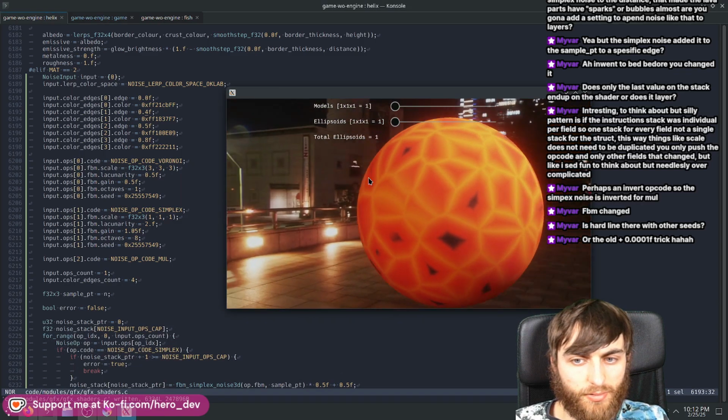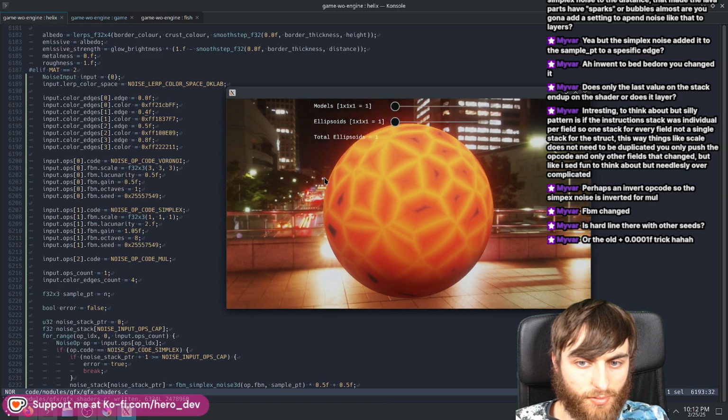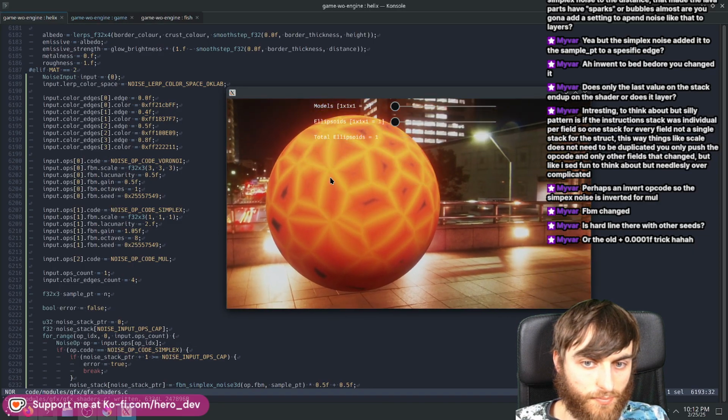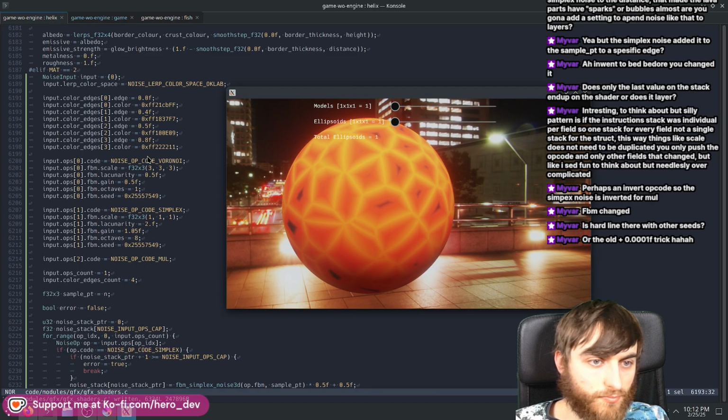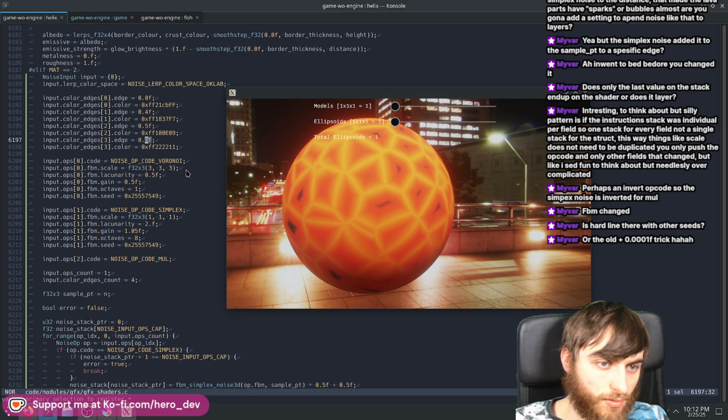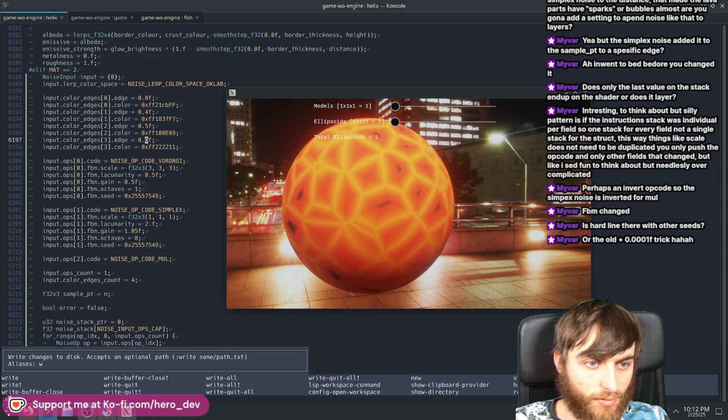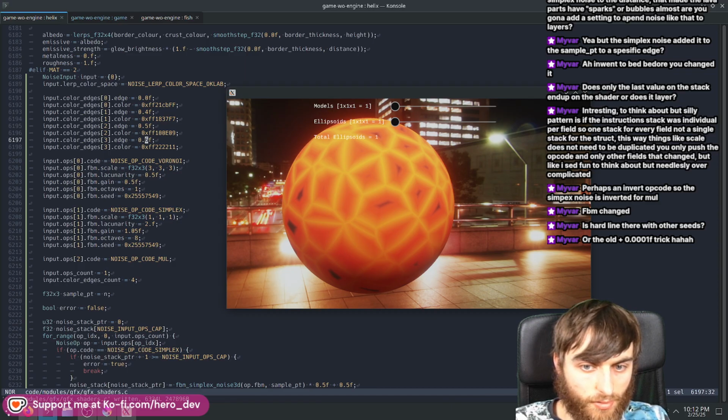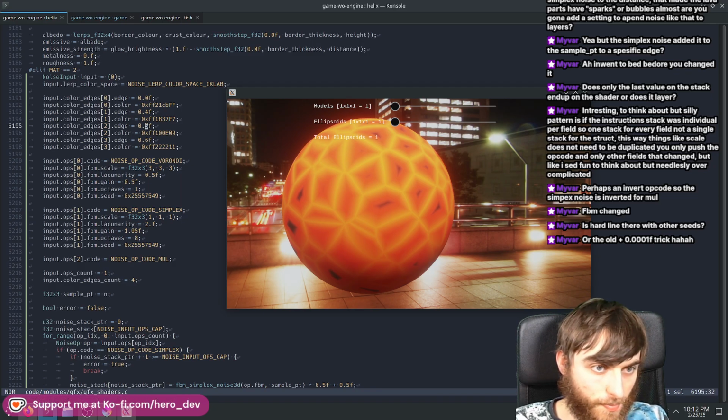That's a bit better. Now that red is too high. I think that's the red edge. Nope.